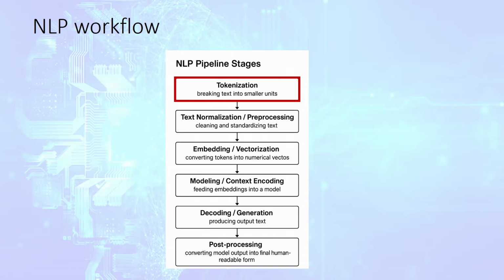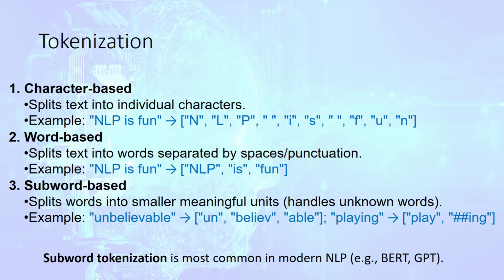Then we do context encoding. The different vectors corresponding to the parts of the sentence exchange information among each other to reveal the context of the intercommunication between different parts of the sentence. Then finally we have decoding, generation, and final text processing to present the resulting text, depending on the task, to the end user. So let's start with tokenization. At first we have some sentence, some text file.